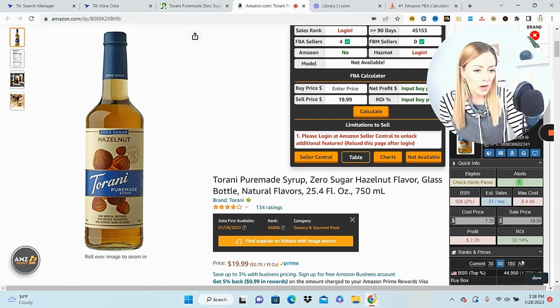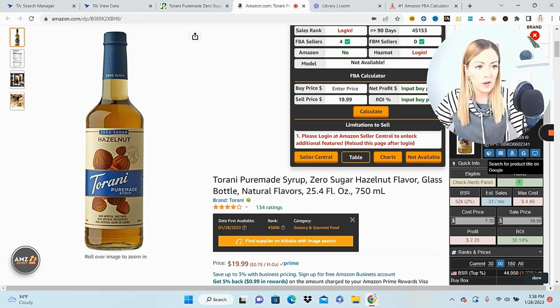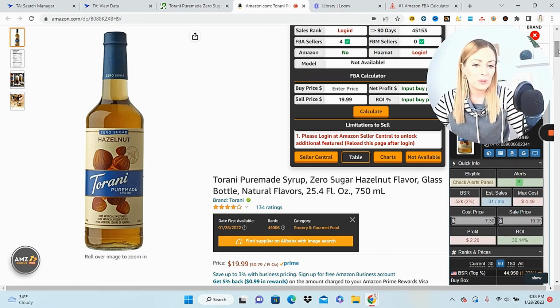And it's not huge ROI, but there's definitely profit here after sending it to the warehouse. That would probably be a good $2 profit every time one sold. Super easy because there wouldn't be much prep work, but the one thing that does make me hesitant is the fact that it's a glass bottle. So that runs some risk there. So I would definitely have to bubble wrap that.